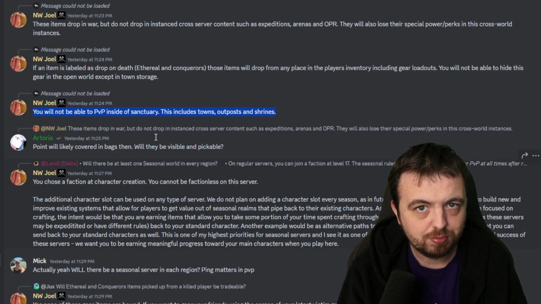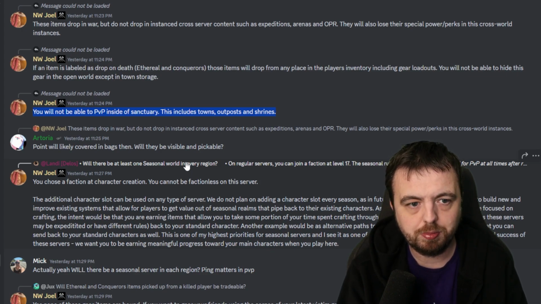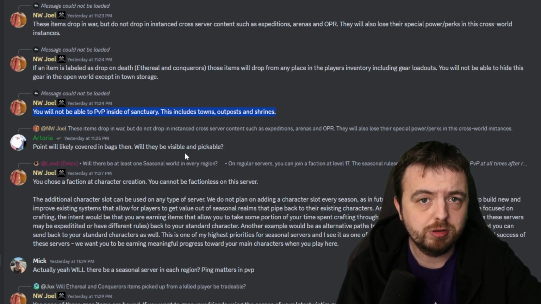We kind of expected this one, but it's nice to have confirmation. You will not be able to PvP inside the sanctuaries. That basically means towns, outposts, and shrines. Basically, you'll be flagged as you are in the game now, but when you go to a shrine or when you go to a town, you can't fight.